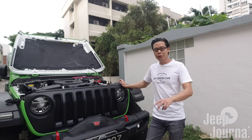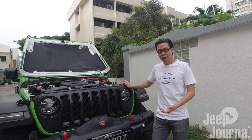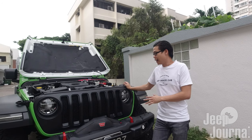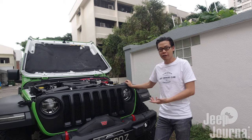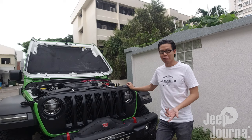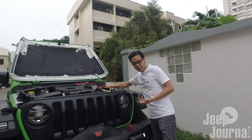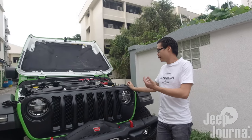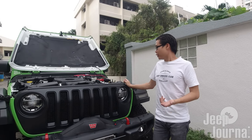Welcome back to Part 2 of our video. In Part 1, we were installing a battery isolator onto the engine bay of our Jeep JL Wrangler. This is so that it can separate an additional car battery installed in the boot into two separate batteries when the car is switched off, which protects the car's main battery from being damaged and over-drained. It also allows charging both batteries simultaneously when the car is switched on.